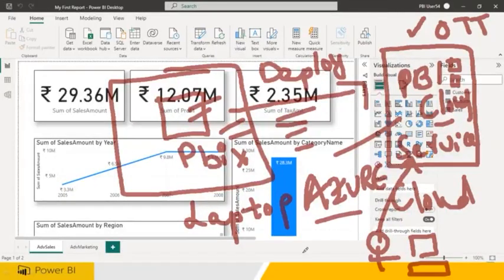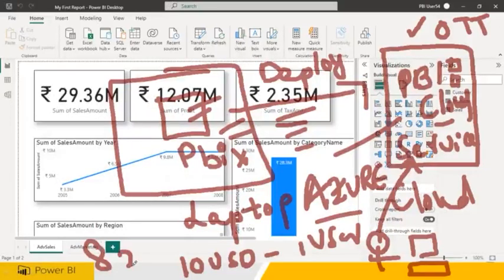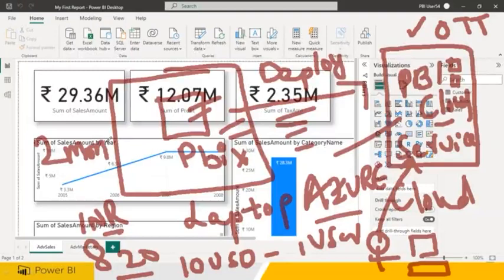Every month, one user has to pay 10 USD per month. One user, $10 means approximately 820 INR per month per user. You need to pay it. So if you want to use this service, you have to have one user ID. Every month you need to pay 820 rupees, or the first 2 months it will be free. So they will give you the first 2 months free. Later on, every month you need to pay 820 rupees if you want to store your reports, or if this user wants to see the reports.